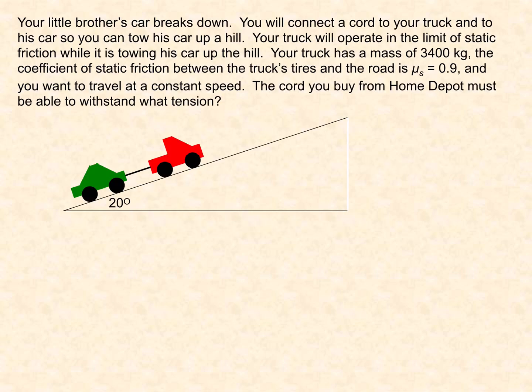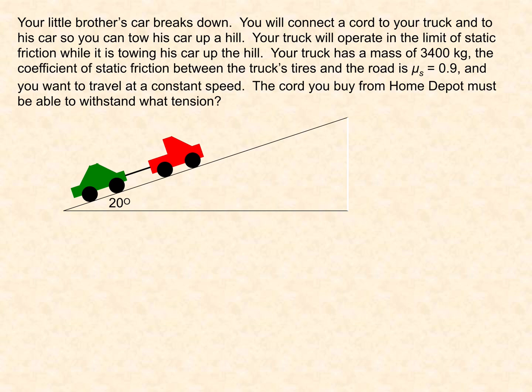Okay, so this situation that's specified here involves gravity, tension, friction, the normal force, basically everything we've discussed so far. So the scenario is that you have a truck which is towing a car, and you want to know what kind of tension will be on this rope here, and whether or not a certain cord that you're going to try and buy will be able to withstand that kind of a tension. Okay, the given information is not terribly much here, but it is sufficient to solve our problem.